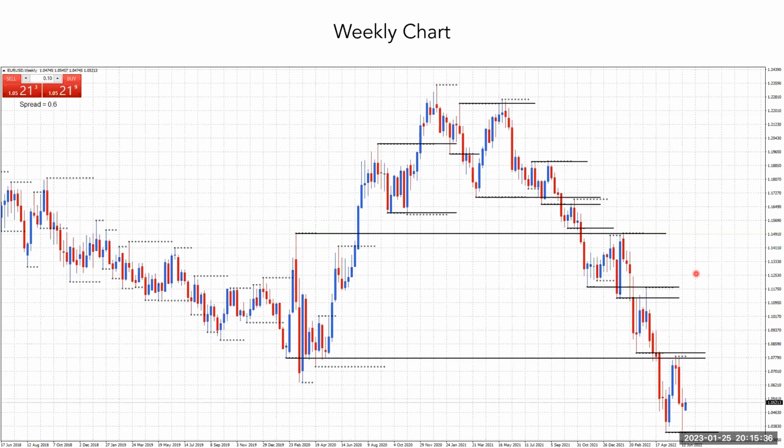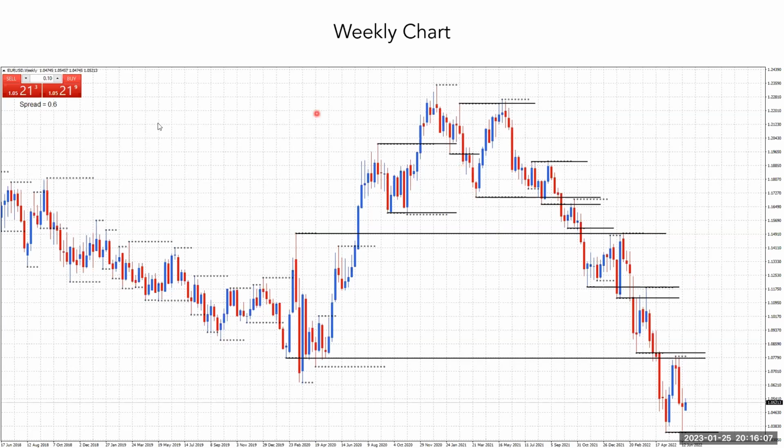So all these areas here are a prime example of where this is the euro dollar. Like in 2022, that was just a perfect level to look for an opportunity to get short. If you can start to see this on the chart, you should be able to then have a clear idea of where you need to be looking for your setups.